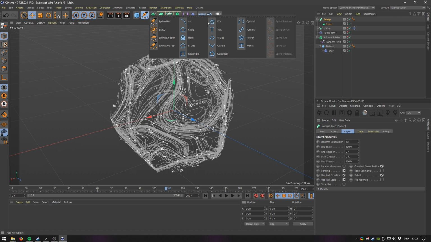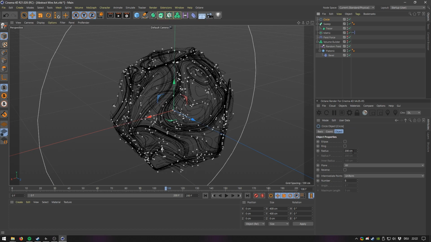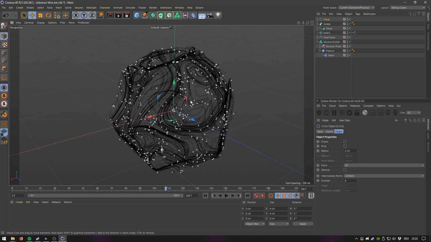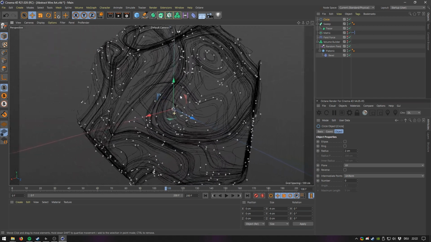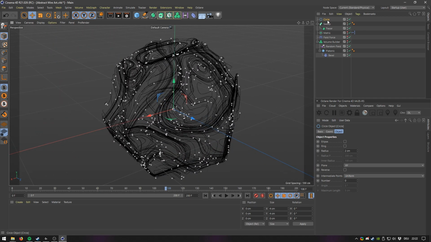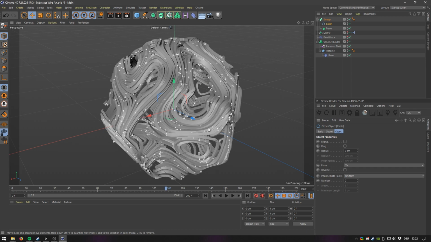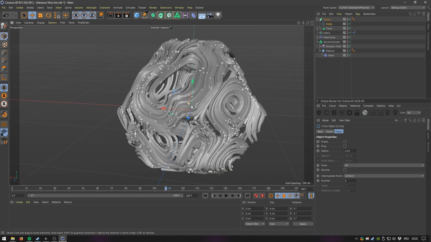In this case, we're going to use a simple circle, decrease it in size, because otherwise we get polygon mess, and decrease the number of sides on the spline. Otherwise, you will crash your system pretty fast because it's a lot of polygons being generated. Then drag a circle inside the sweep, and we get the effect we're looking for.